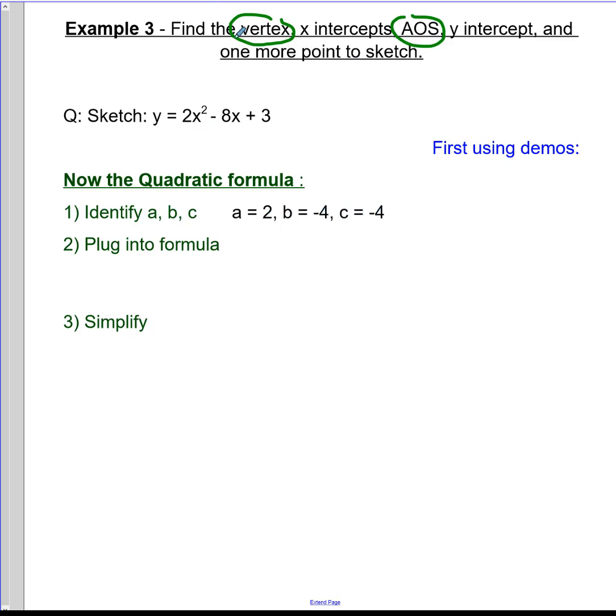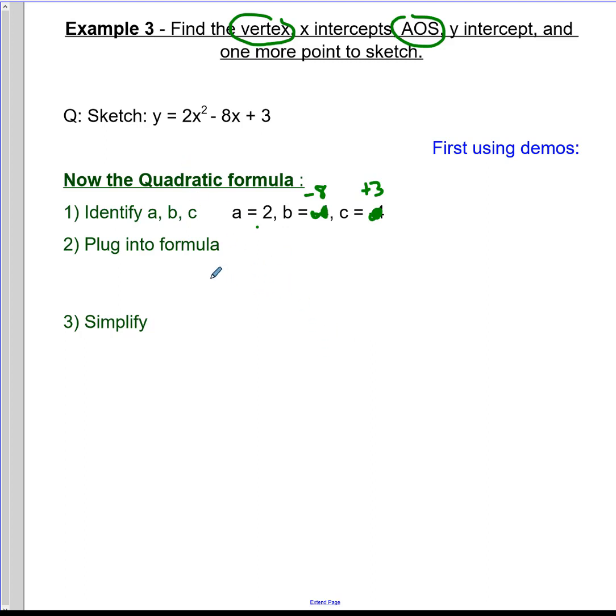Then, of course, find the rest of the stuff by plugging in these three. And by the way, there's a typo here, so fix this really quick, or it'll be fixed on yours. B is -8 and C is +3. So you're going to plug in 2, -8, and 3 for A, B, and C. So pause the video, do that now, and then I'll go over that.